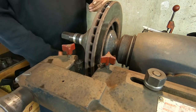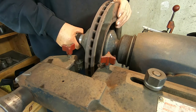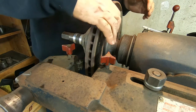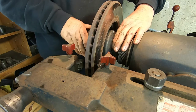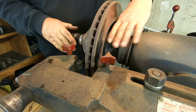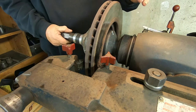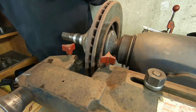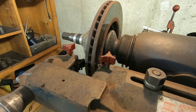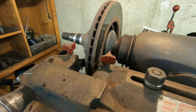Having made our first scratch cut off camera, I went ahead and marked the rotor and now I'm going to rotate it 180 degrees. The white mark I put on top will now go to the bottom, but I'm going to keep the spacers exactly the same. Now I'm going to move the cutter in a little bit and repeat the scratch test. If the two scratches align with each other, we'll know that our rotor is running true and we can go ahead and start resurfacing.